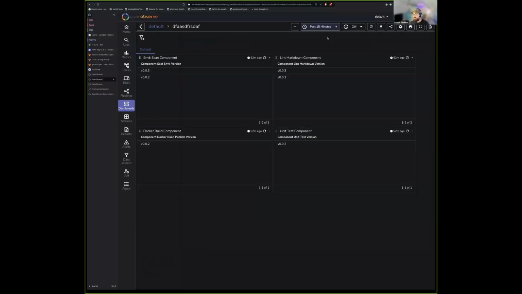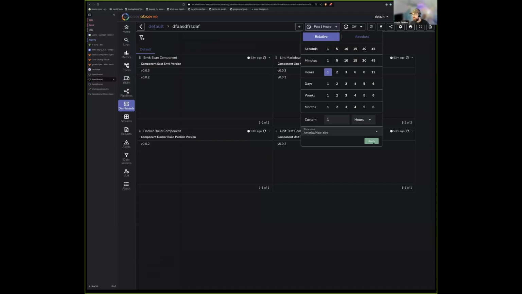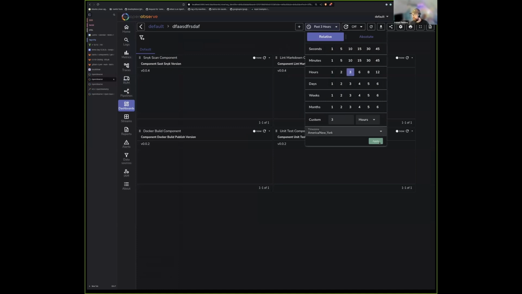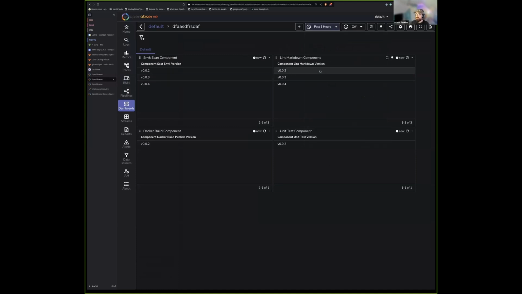So if I go back here, we should see that dashboard update. If I do the last hour, okay, maybe I seeded a little longer than an hour ago. We'll go 3. All right, so these are the versions that have been in use over the last 3 hours, right? Now we've got version 4 for these two, but of course these two are still at version 2. So this scales, is the thing about it. I don't have to inject any type of script inside of my pipeline that makes it more fragile because it can't hit a data backend or any of that stuff, right?